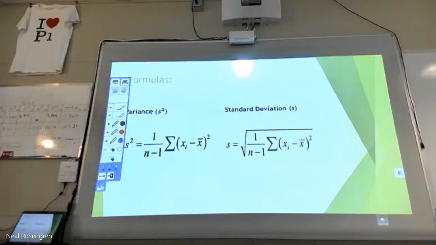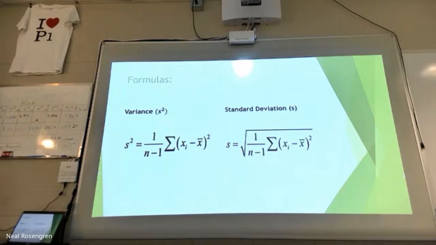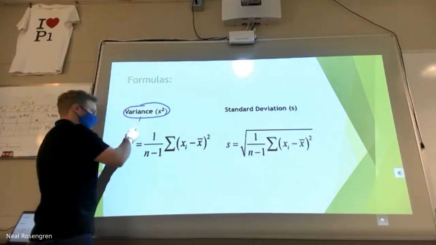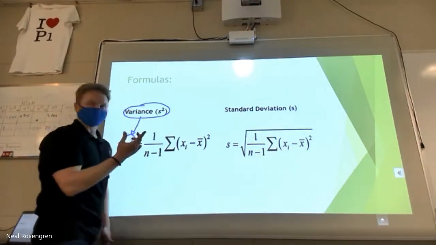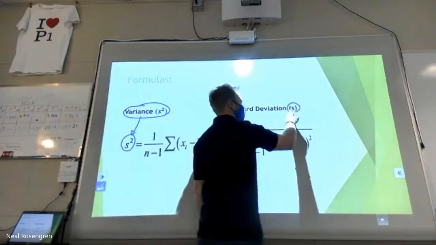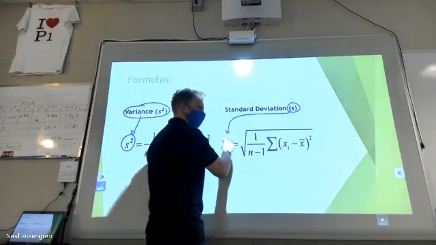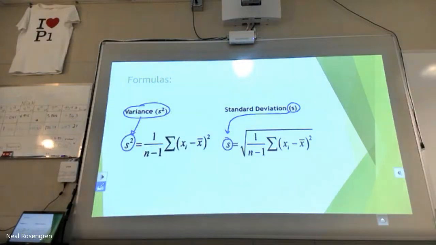That is what's going to happen when we type in equals standard deviation in Google Sheets and let it do all the work for us. Okay, but I want to tell you what all of these things are. Variance is S squared. Standard deviation, because I can't really type a sigma on paper, we just use S sometimes to make it easier. Standard deviation is just the square root of all that.